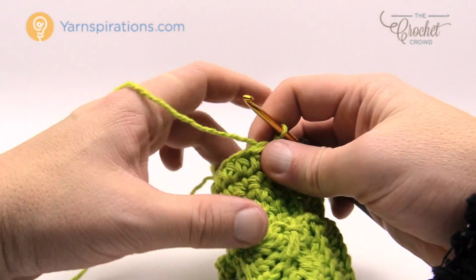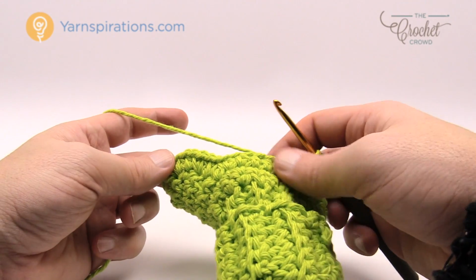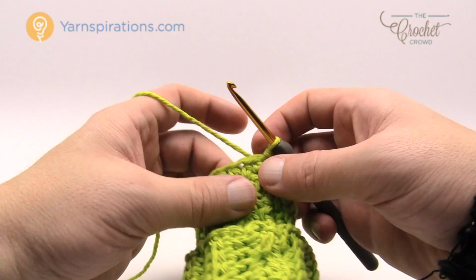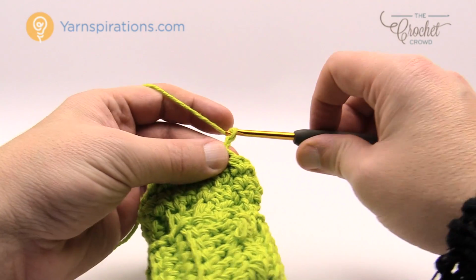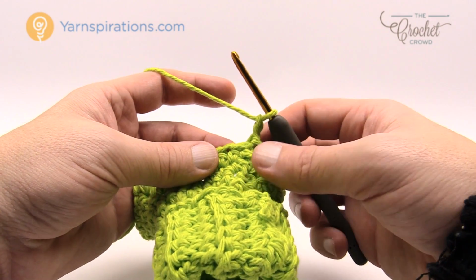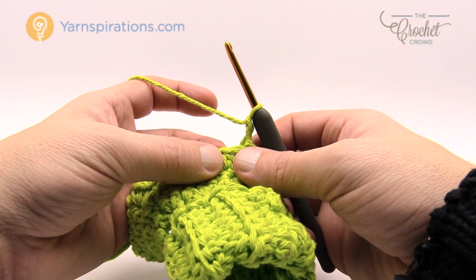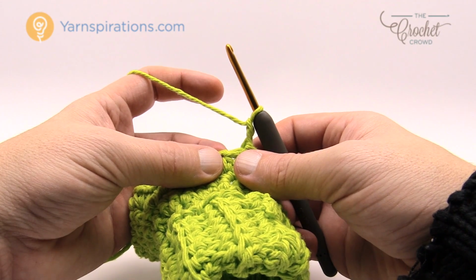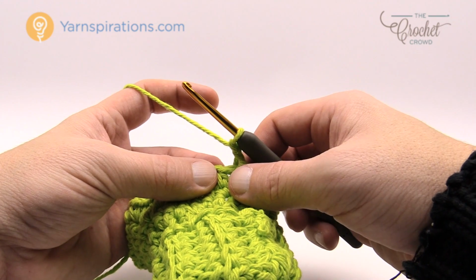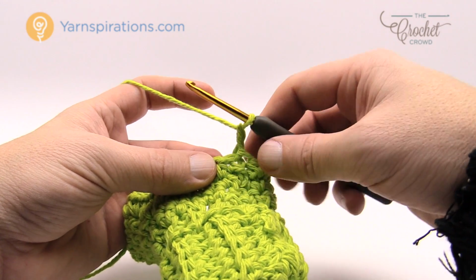Now for the second row, what we're going to do is that we are going to create a ridge that looks like it's part of like a sole basically. So we're going to count our chain 2, and it says to create what is called the double crochet back post. So each one of these stitches that we worked with, we're going to be working from the back post only. Okay, so what we're going to do is that we are just going to insert from the back. So let's begin. So it says 1 double crochet back post in each, going all the way around.